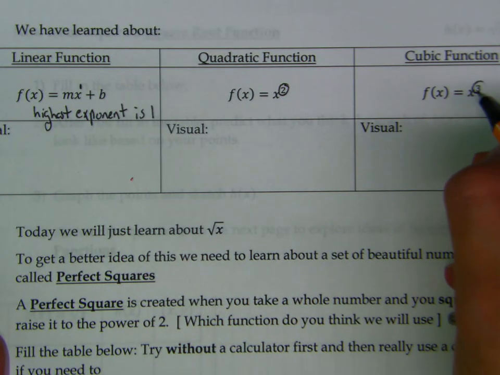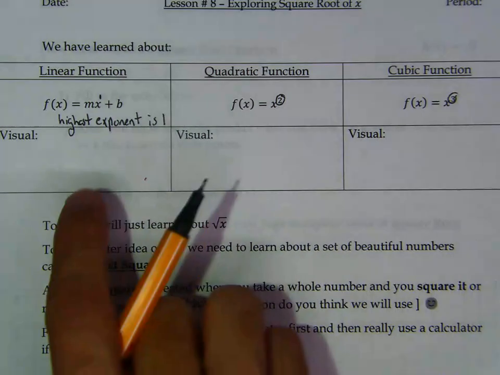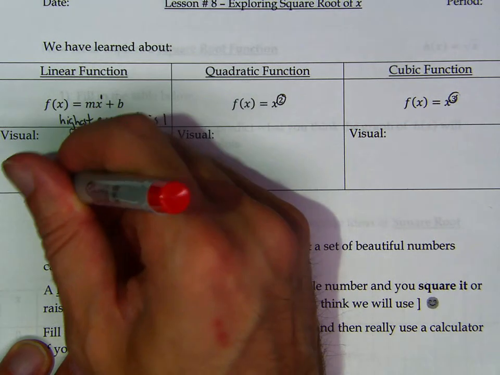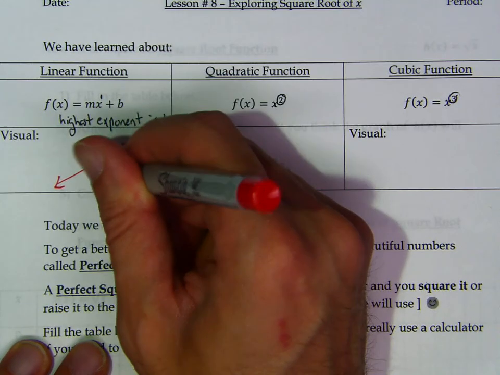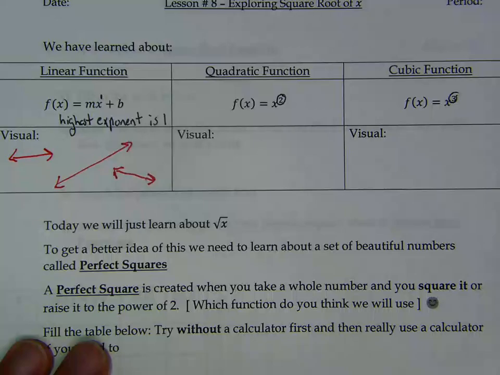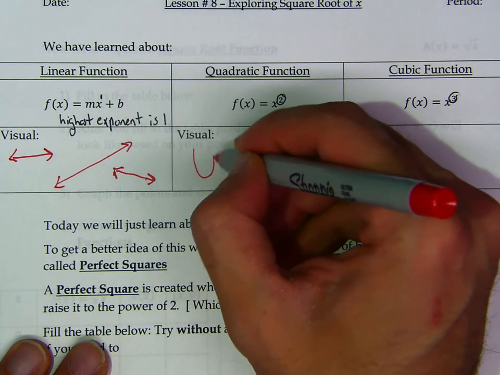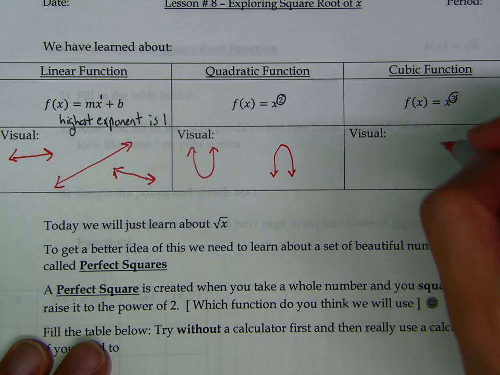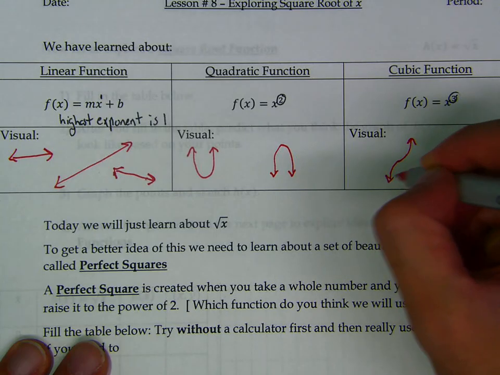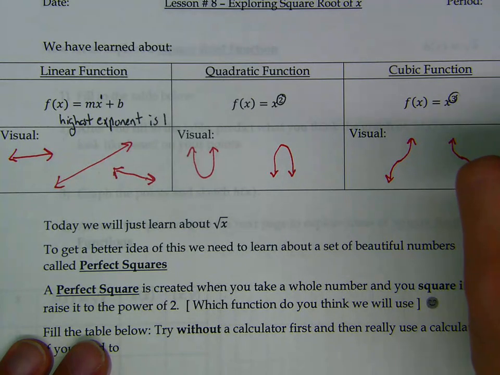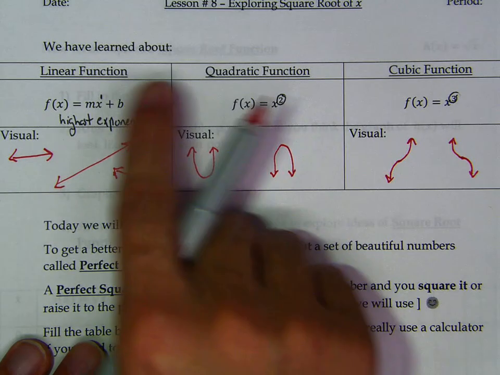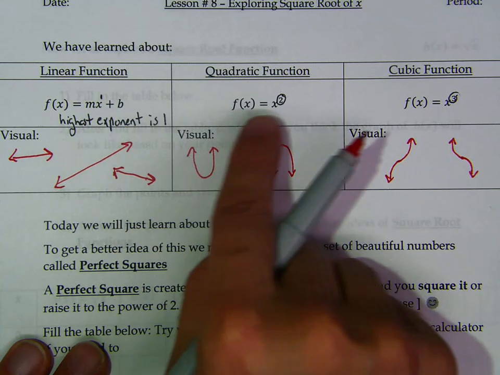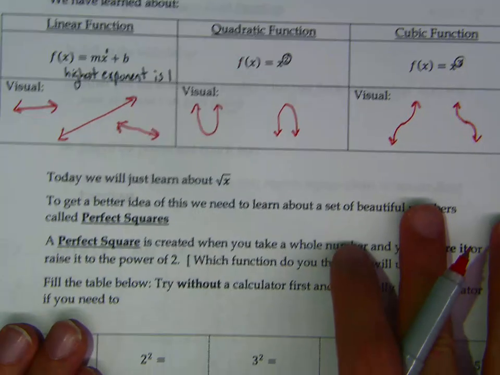What does the graph look like for linear? What's my dance move? It looks like this, or it looks like that, or it looks like this. It looks like one of these graphs. What does it mean to be quadratic? It looks like this, or it looks like that. What does it mean to be cubic? It looks like this, or it could even look like that. And we'll explain that a little bit later. So these are linear functions, these are quadratic functions, these are cubic functions, and we've practiced plugging in numbers into these functions. What's the game plan today?